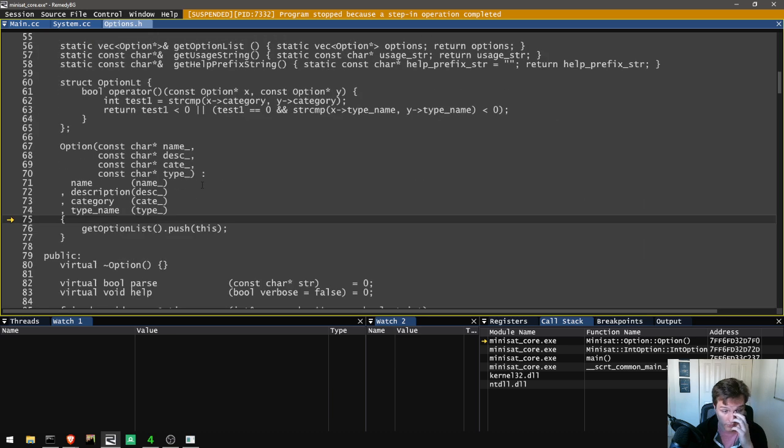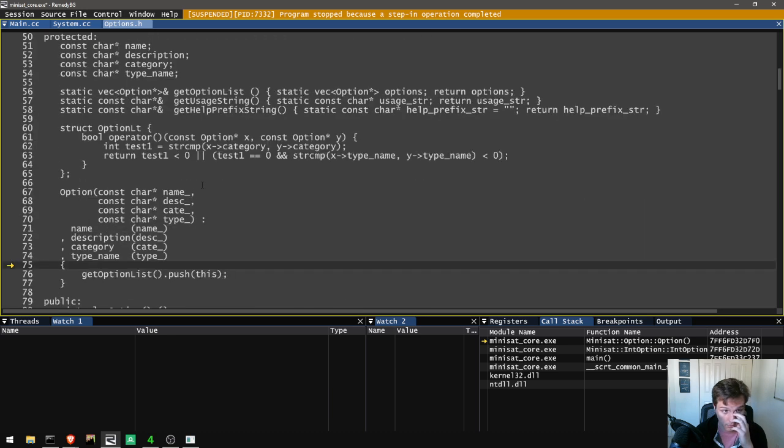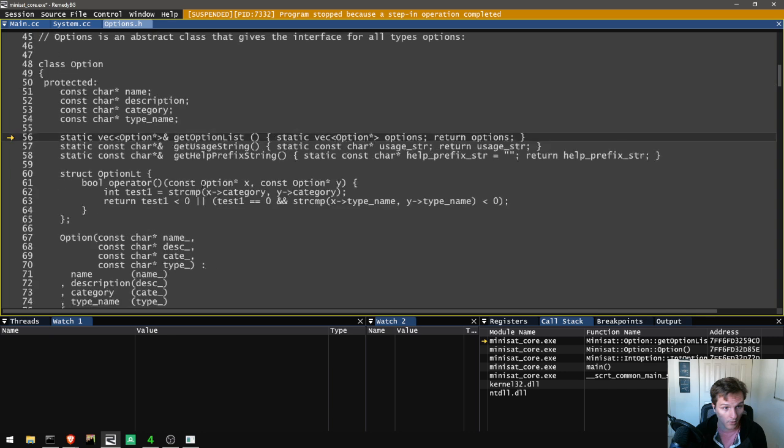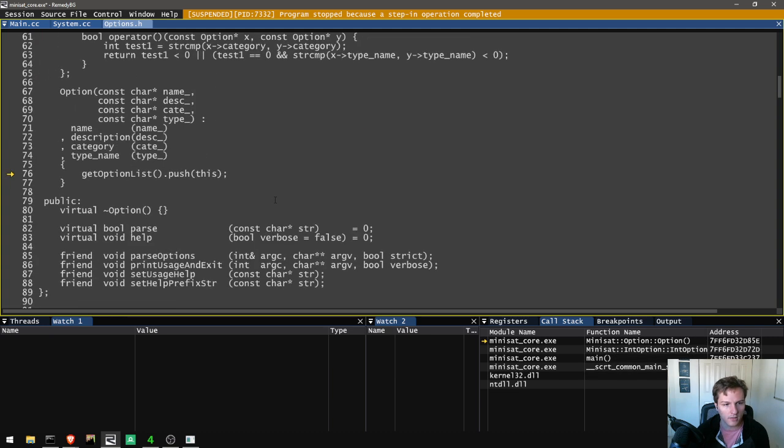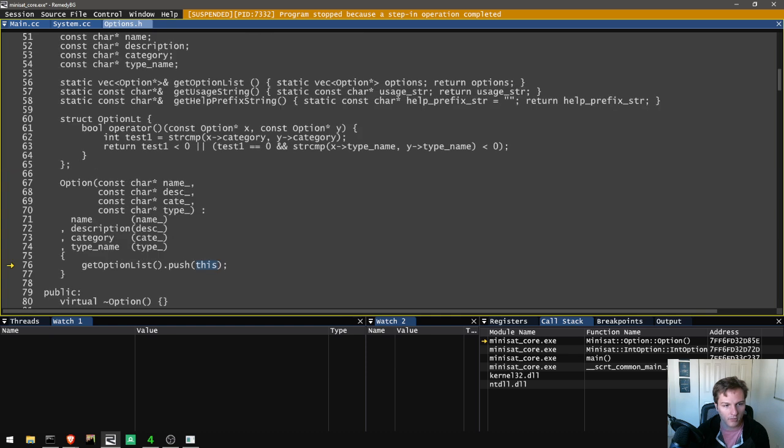It does get option list, so it's a global list of option pointers, and it's going to get that list of options and push this particular option onto it.